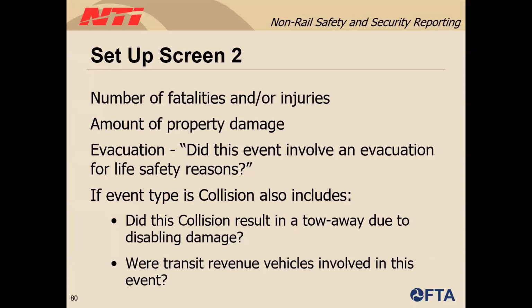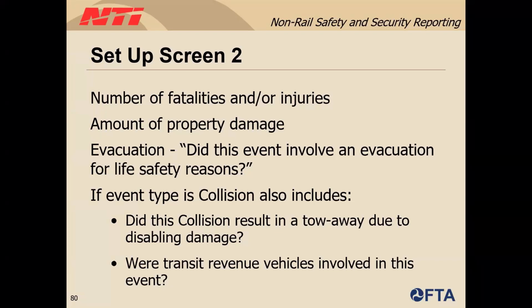The second setup screen asks you a series of questions, some of which are based on the mode and/or type of event you are reporting. This is to determine the reportability of the event and the subforms that need to be generated. This is only a list; we will cover each in more detail. First is the number of injuries and/or fatalities. Then the total estimated property damage amount. The screen also asks about an evacuation threshold question.